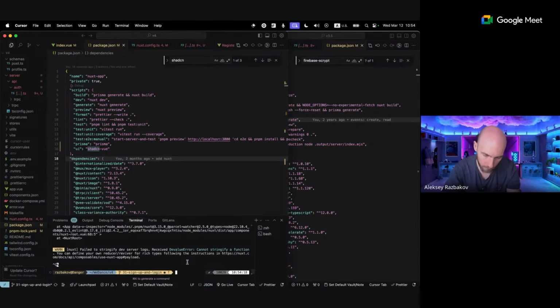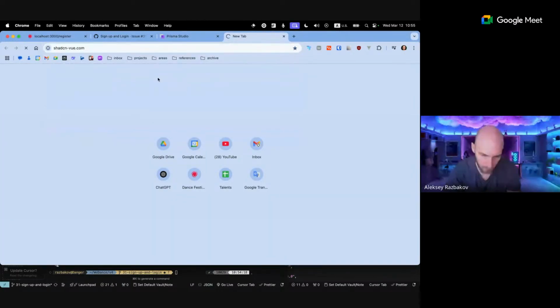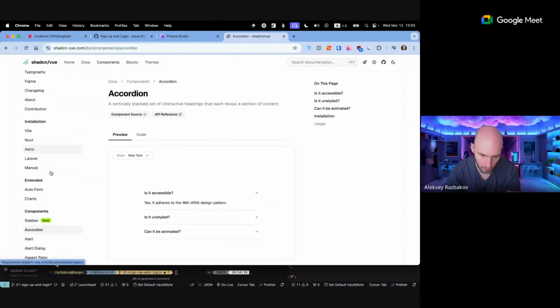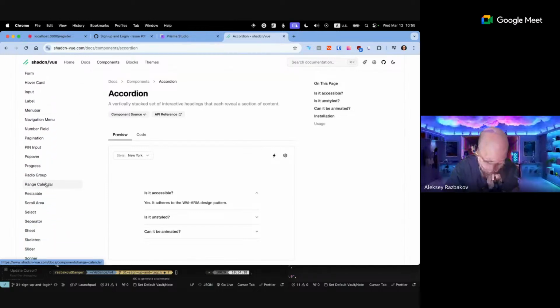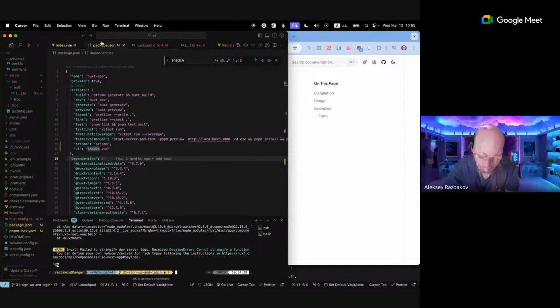So let's find view shared CN. And that was something like radio control. Radio control. Where is it? I forgot the name.